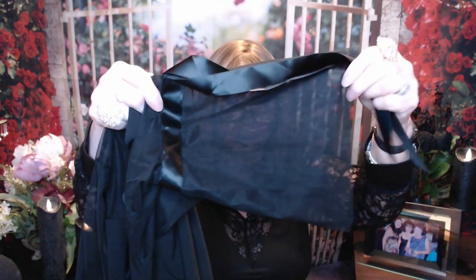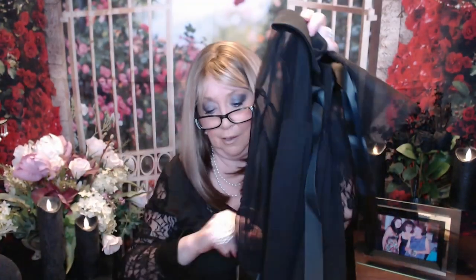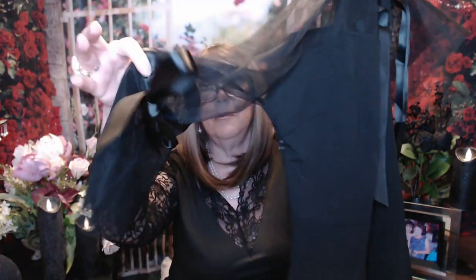And then I tried to tie that bow. Yeah, I don't tie bows too good. And then the top has kind of like that mesh, a black mesh netting or whatever. And the sleeves have that as well. And it's like a little belt sleeve. And then the ribbons here too. As you can tell, I tried to tie one. Yeah, I cannot tie bows. So, but anyway, I thought it was really cute.